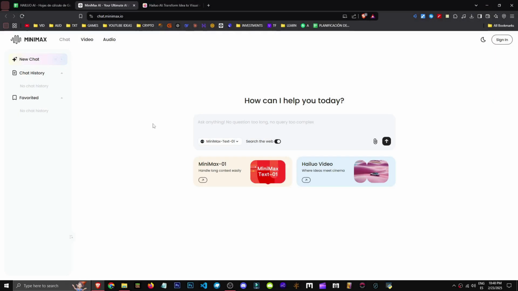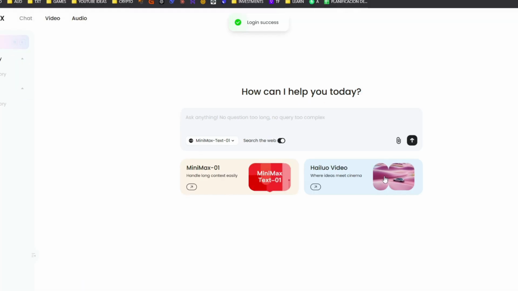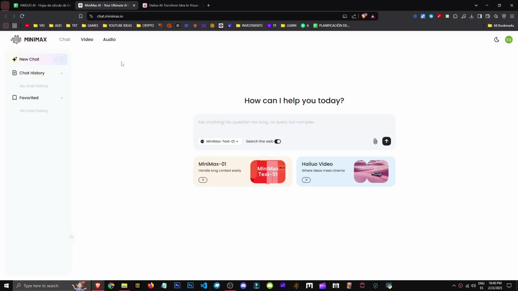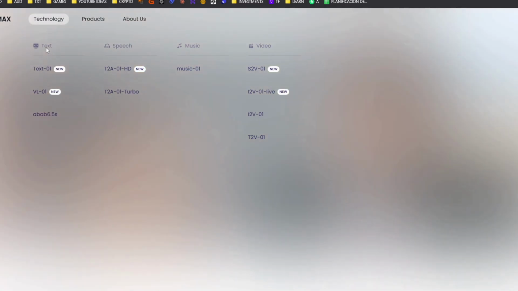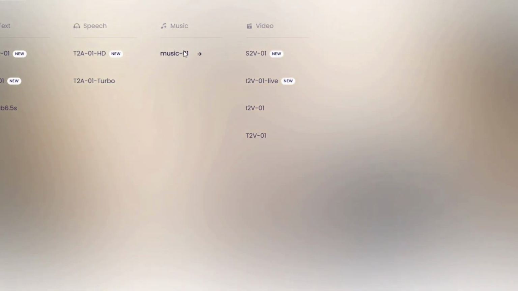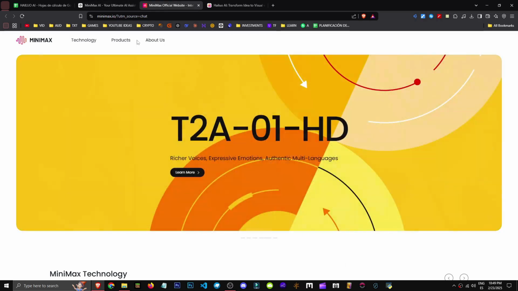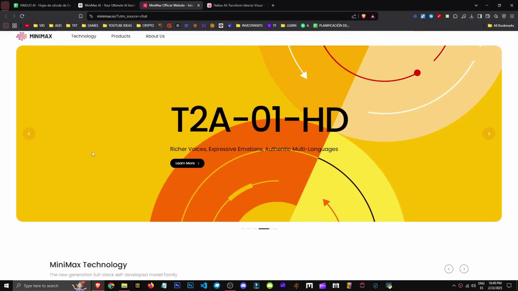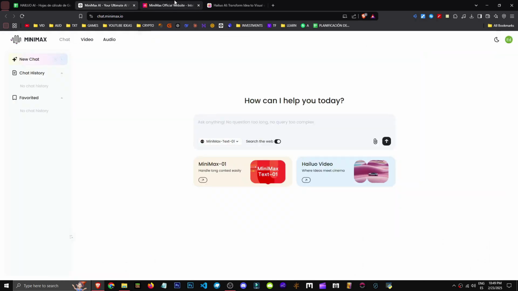Alright, finally within Hailuo AI, we have the Minimax tool, which is the chat tool. This tool doesn't seem to be in beta mode and appears to have no filters. It has no credits or costs. I have a chat history and I can create a new chat. Clicking on Minimax takes me to minimax.io. Wait, there's more. Let's see, we have text, speech and music. I haven't tried the music. Oh, these are the softwares they've used, I see. So these are the softwares and the rest here is the Hailuo platform.